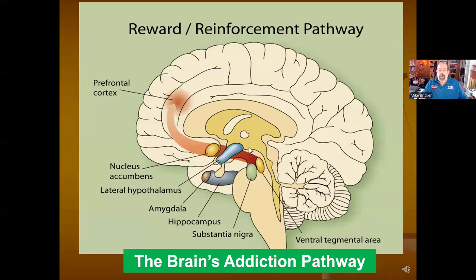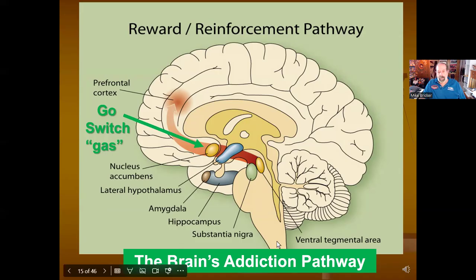So, looking at the inside of the brain, now this is that sagittal section that I told you about. One way to look at this is that the limbic system, the monkey brain in here, this is the brain stem, this is the monkey brain. The limbic system is the medical term. It's like the gas pedal on your car. Okay, this is the part of your brain that motivates your behavior. It has some very basic ideas of what's most important for you, and it's going to go get them.